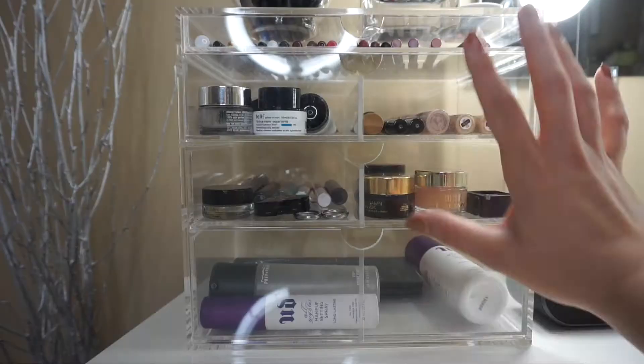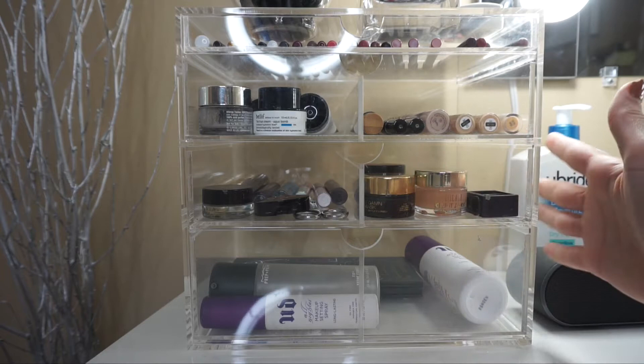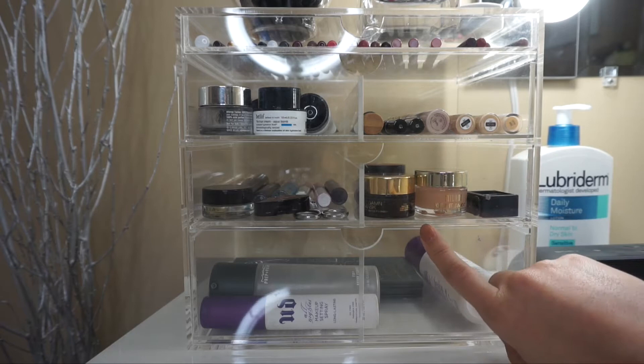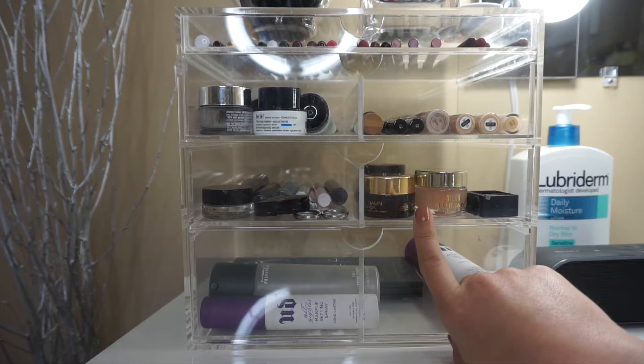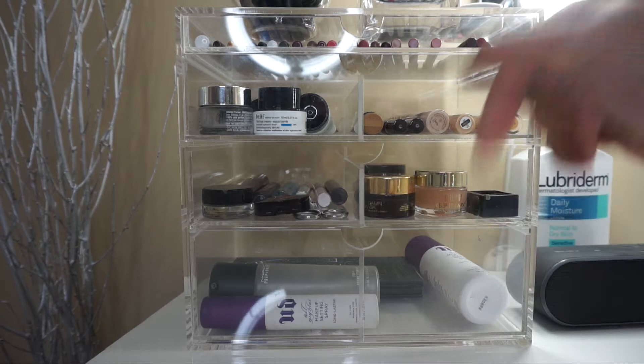Coming down here, I have my original beauty box that I got for Christmas a year or two ago, and I absolutely love it. It holds all of my makeup that I need on a daily basis. It's a lot easier putting everything I use daily in here than inside my Alex drawers. They're all right here laid out for me, and it's see-through so I can see which drawer contains what. It's sturdy and huge. If you want to check it out, I'll leave the link down below. Highly recommend it, especially if you want to keep everything organized on top of your vanity.